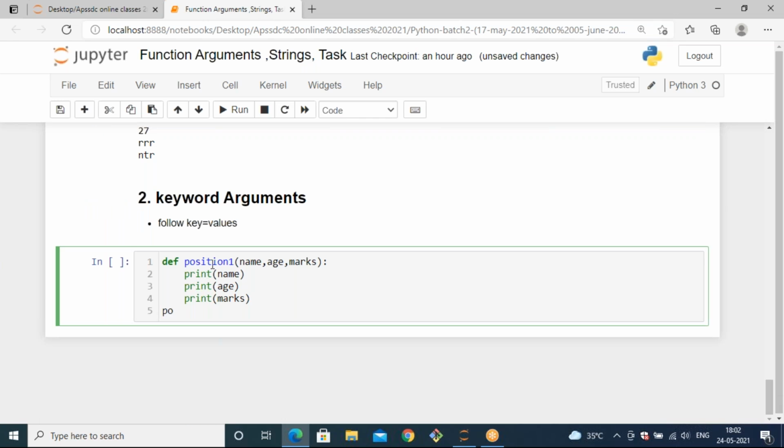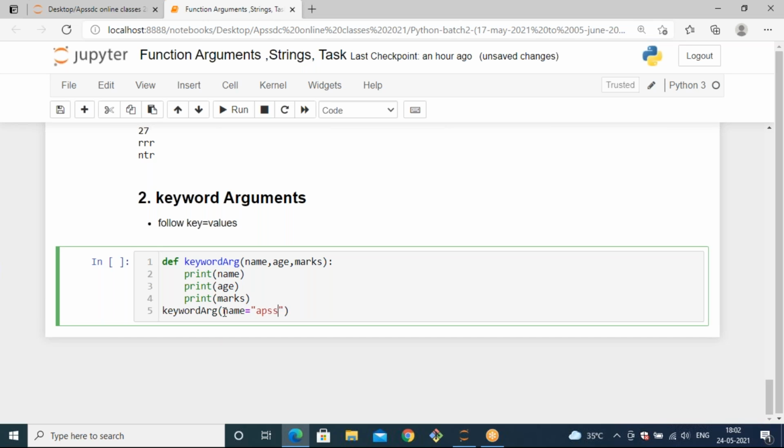So try to change the function name like keyword arguments. Let's change the function name, and here you can access it, keyword arg. And inside this you can mention the name as a key with respect to value.